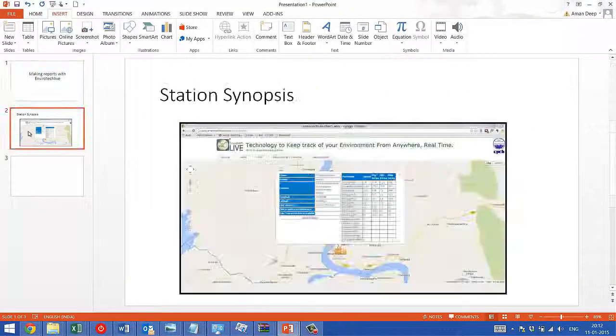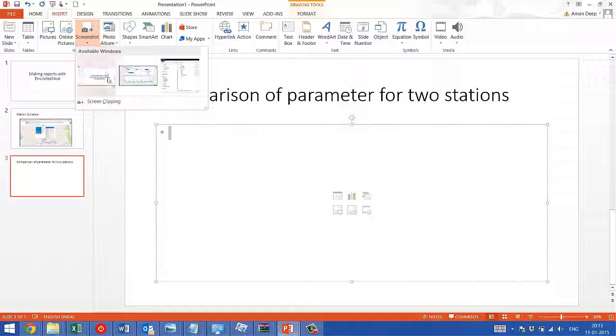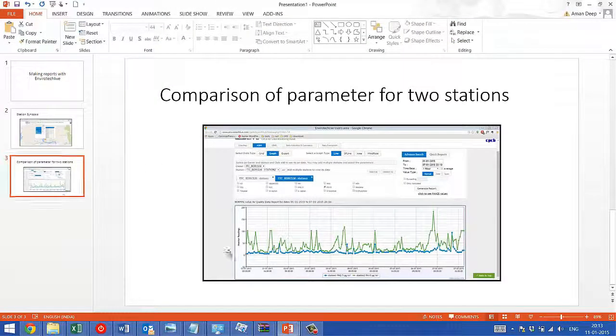So in PowerPoint, we realized that we created one milestone of geolocation of the station we want to talk about. What do I do? I simply come to screenshot, and this has already been zoomed and set to size for my requirement. And here I go. I have two solid milestones on which I can base my report.